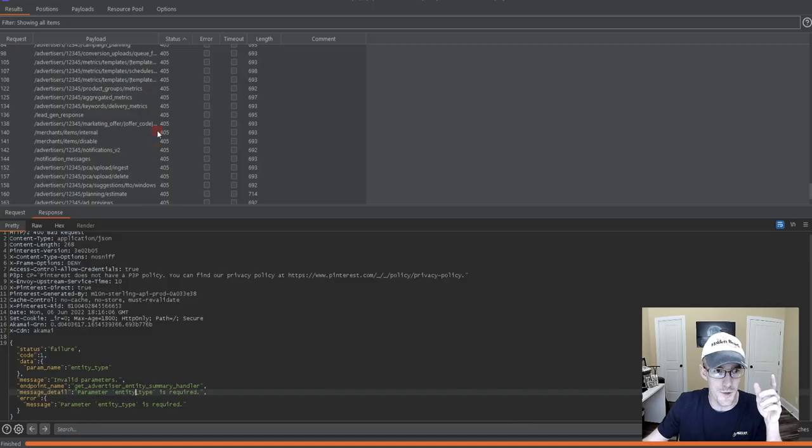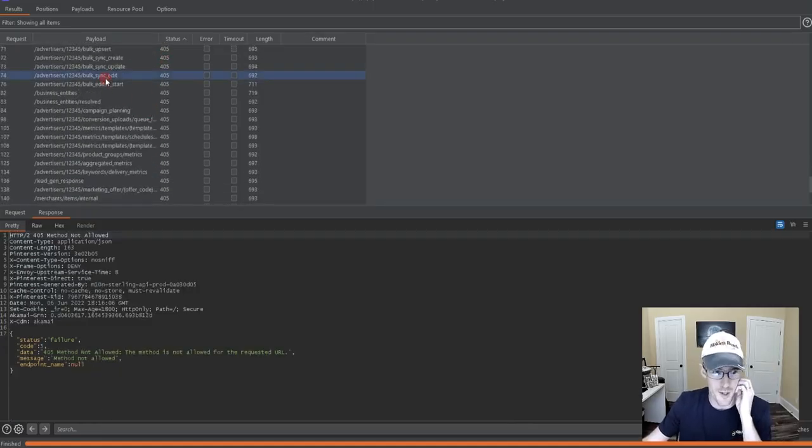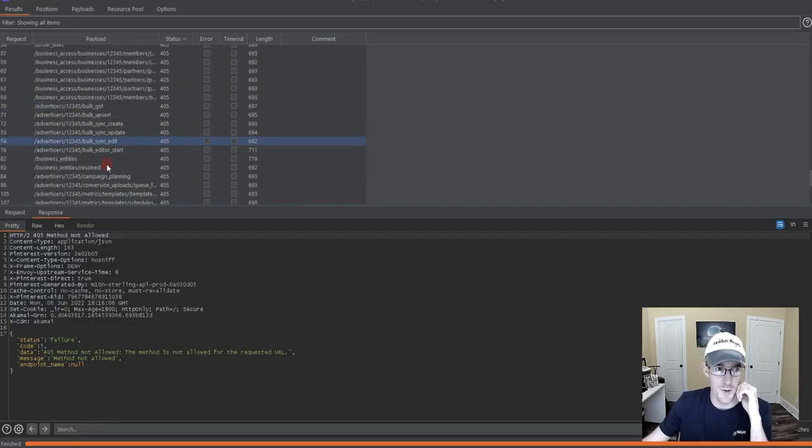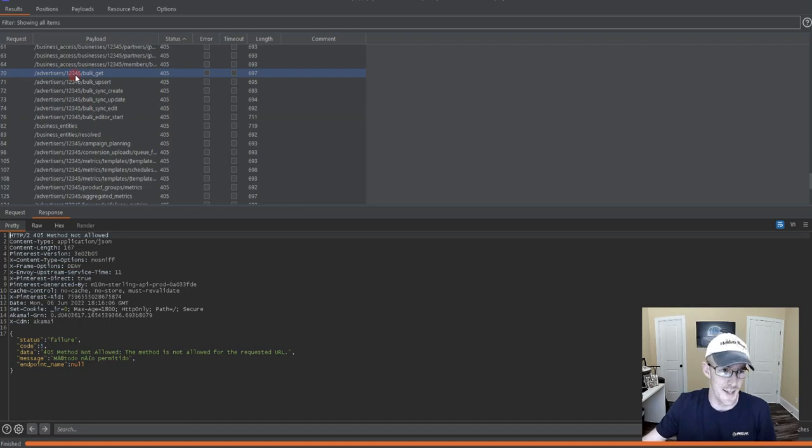And when you get down to response codes like 405, that's saying a GET request isn't supported, so maybe you have to try a PUT or a POST or something on those. To do that, you need to have an advertiser ID that belongs to you so you can safely test the operation, because otherwise you might be screwing up somebody else's account. So you always need to have your own.